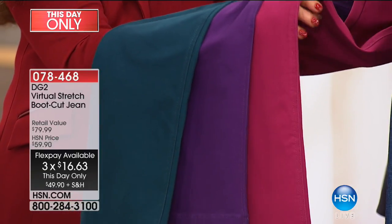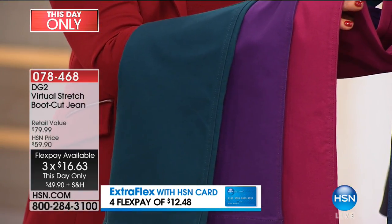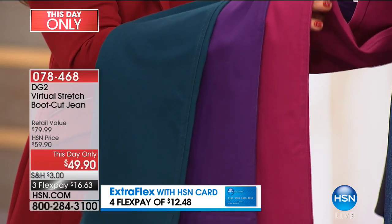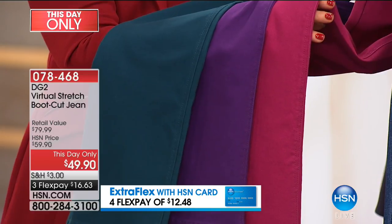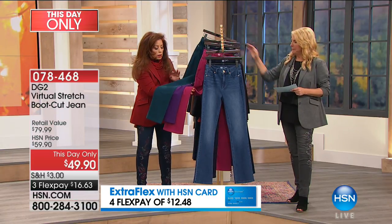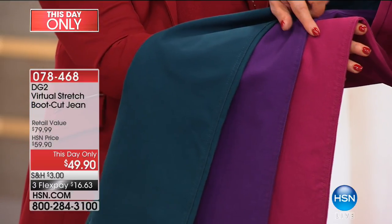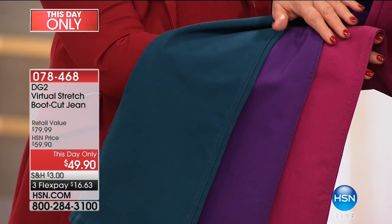Oh my gosh. First of all, there are so many of you who will buy the Today Special in the skinny and then want to come back and get another silhouette. And of course, the boot cut is your comfort point. The boot cut is your confidence level. The colors are teal, a really royal purple, and crimson, which is really a dusty rose.